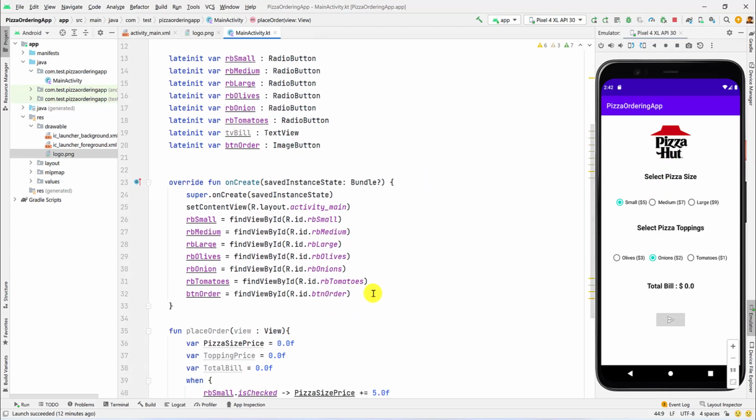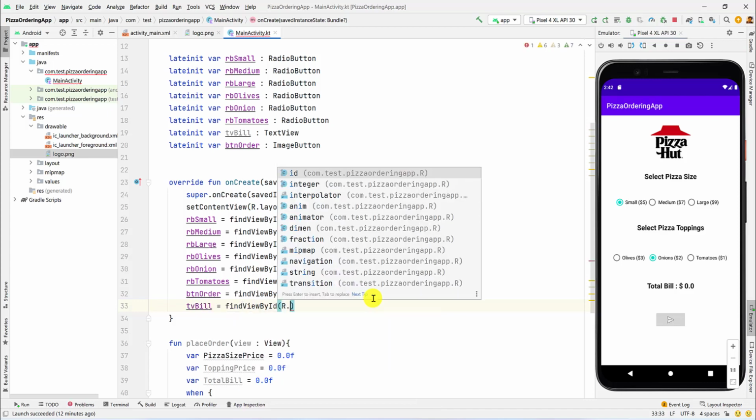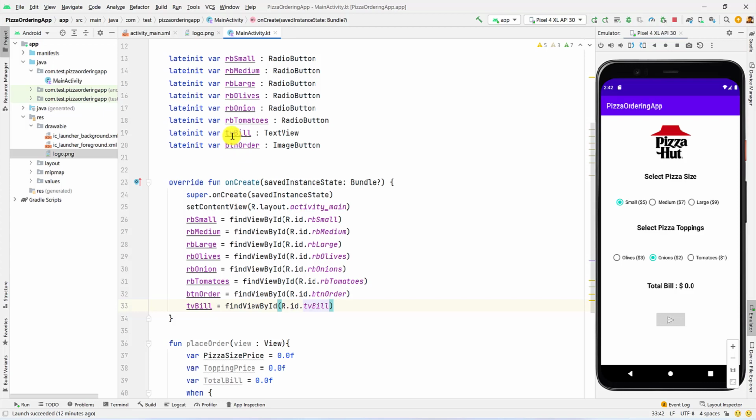Now to reference this, I'm going to create a reference over here. TV bill is equal to find view by ID r.id.tv bill. Now see, it is purple in color, which means it is linked with one of the views on our screen.